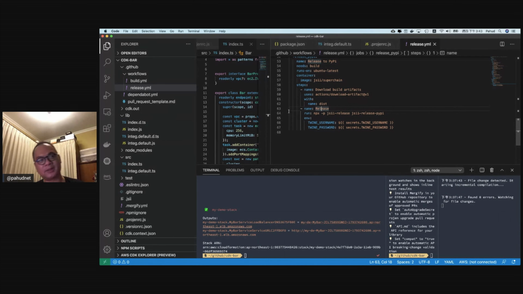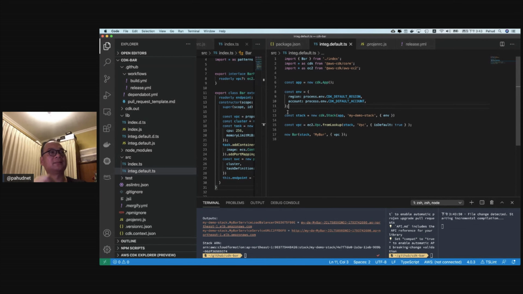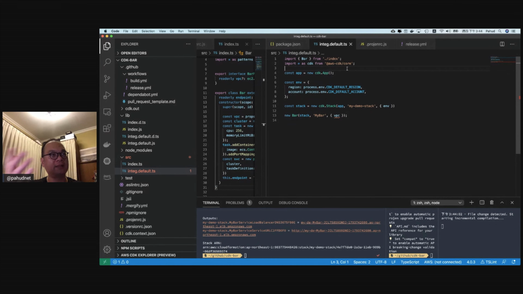So the snapshot is literally the CloudFormation template for this application. So my CDK application will be like this, right? And I'm gonna remove the default VPC. I'm gonna remove the EC2. I'm just making everything simple and straightforward. For example, in this case.